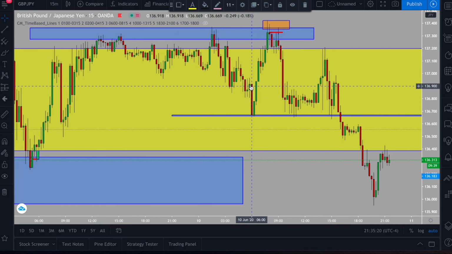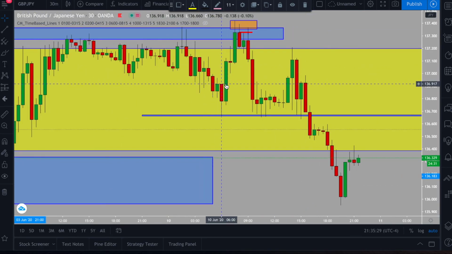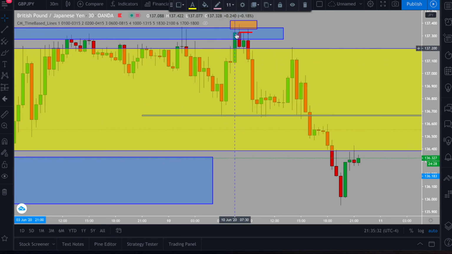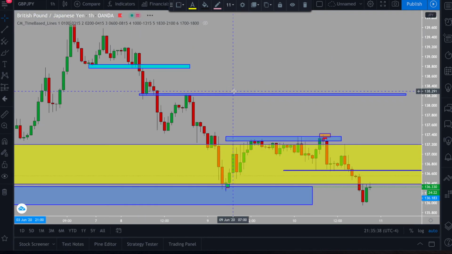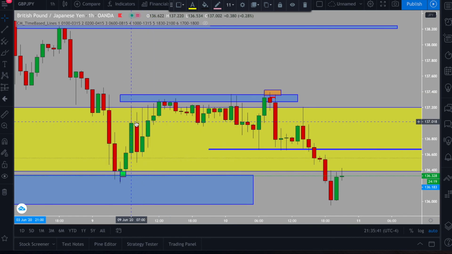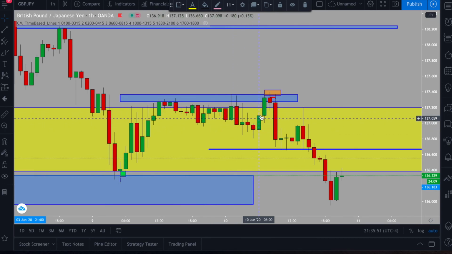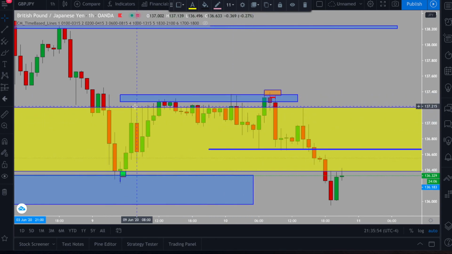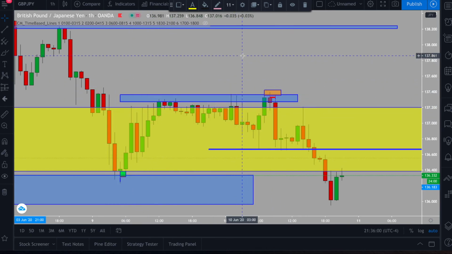So I see that the 15-minute broke this, retested and went higher. So 15-minute transitioned. 30-minute broke this area right here, retested, went higher. So it transitioned on the 30-minute. 1 hour, I look at this as a break right here, and it maintained this demand area, this support area. It didn't break it, so it went up, and then I considered this the retest, and then it closed above this breaking point right here. So the 1 hour did transition.